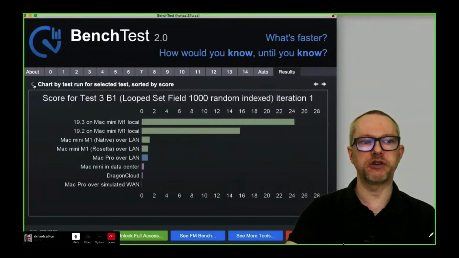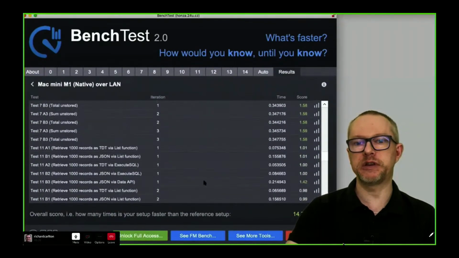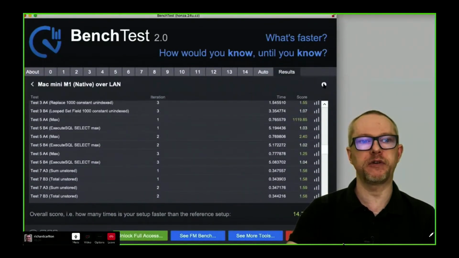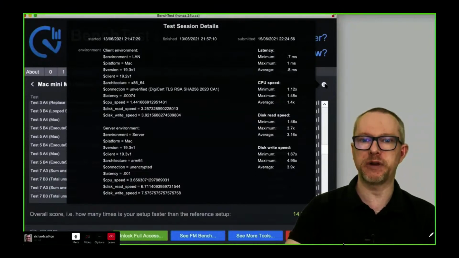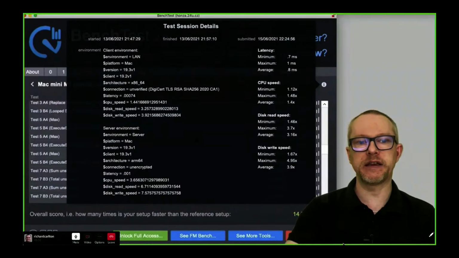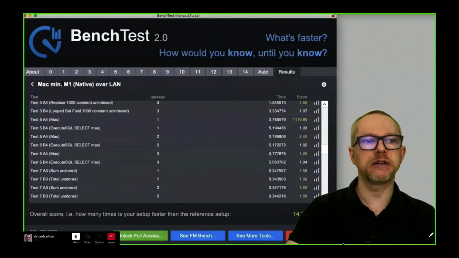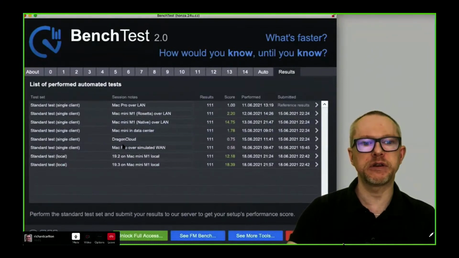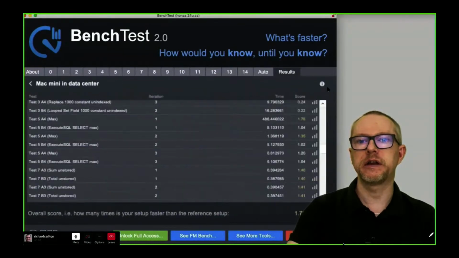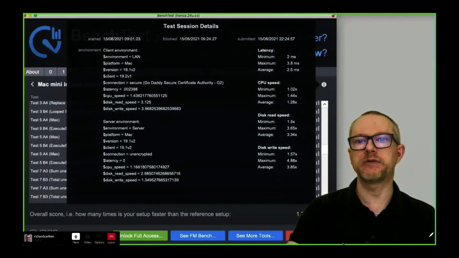But it's important to see that there is one parameter of each setup, and that's latency. Many people already know that in the case of FileMaker, latency is the killer. It's more important than the bandwidth. In this case the data center is in Prague, and I was in Prague as well, so I checked the latency.